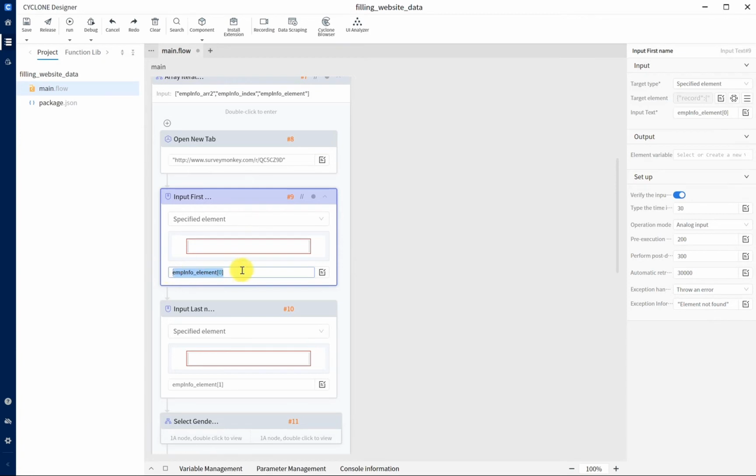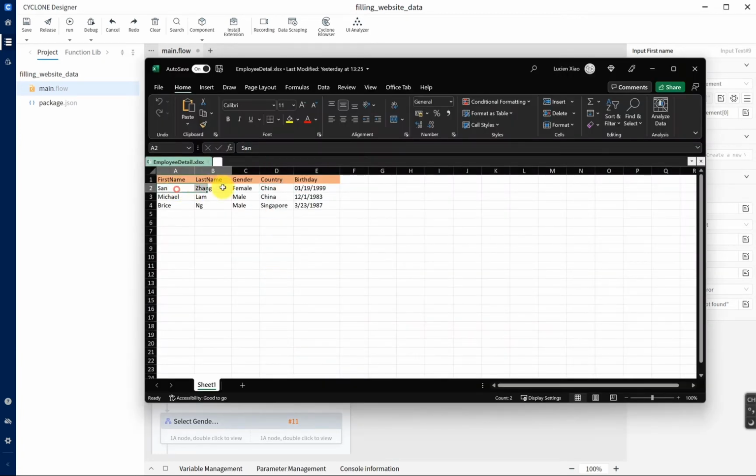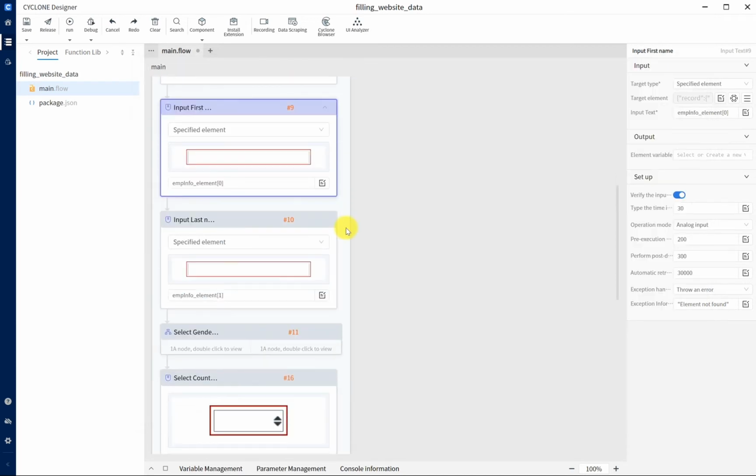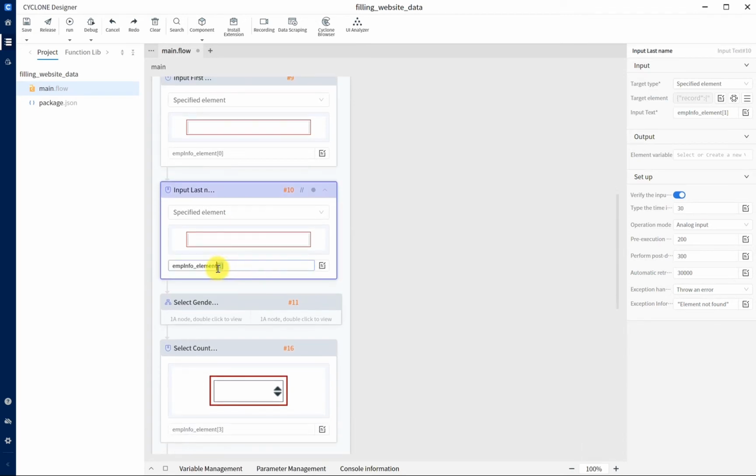The first name is the first element in the currently iterated element, so the index number is 0. Similarly, capture the text box and input the last name.